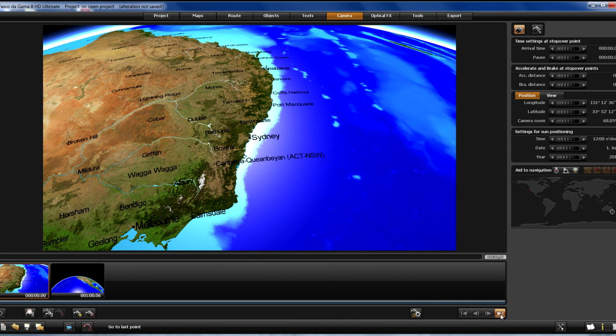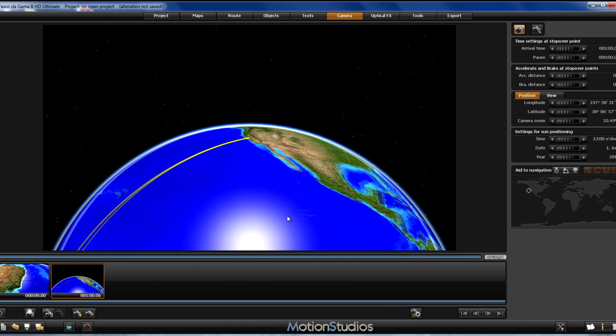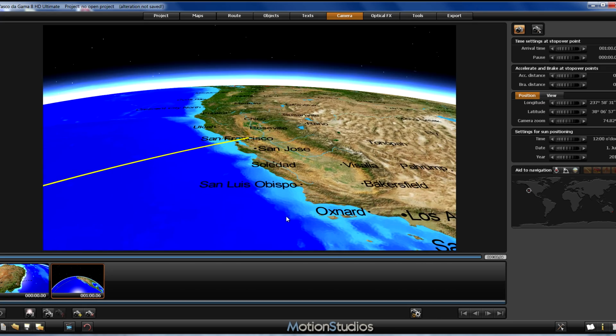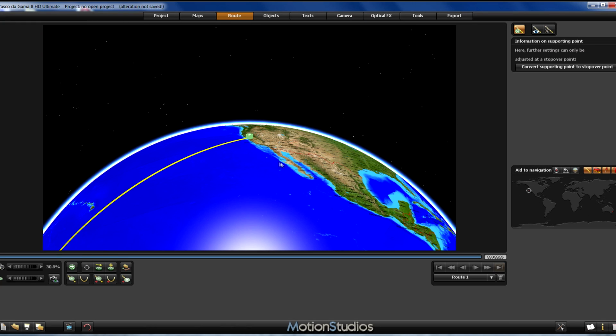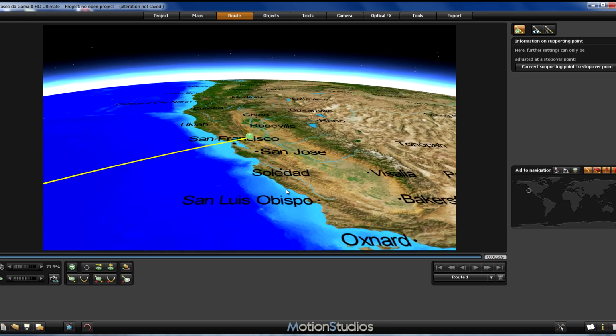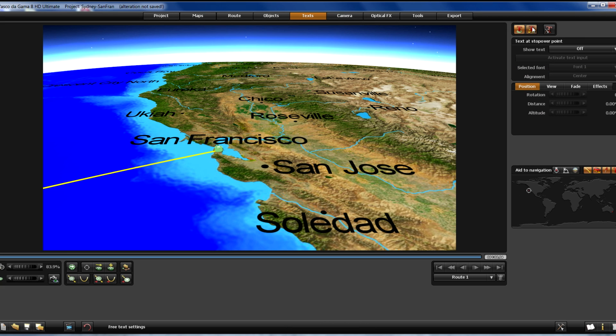And now I'm going to go to the end of my trip and repeat this and go in here, and we'll take a snapshot there, and that's our arrival point. So I'll just go zooming in on here and we'll position this one exactly on San Francisco. And then we can maybe look at the labeling here. We'll go up to texts and we'll say point, there we go, and here's our text, show text on.